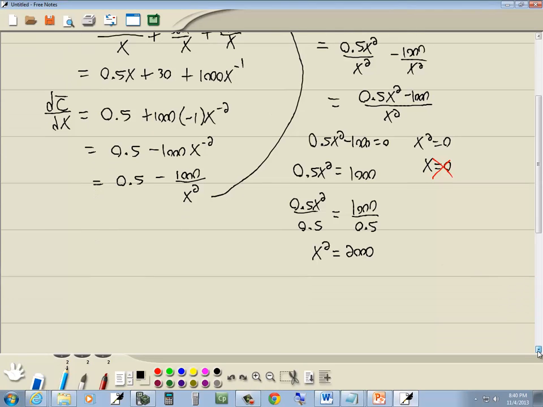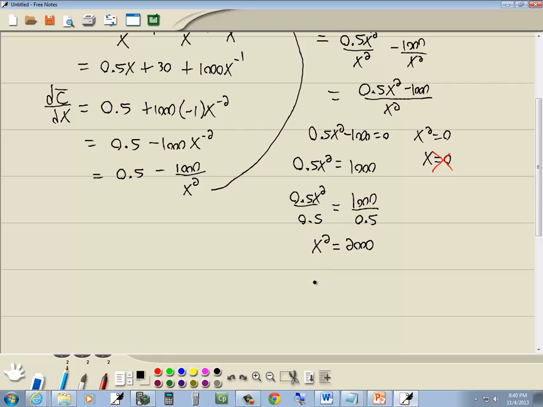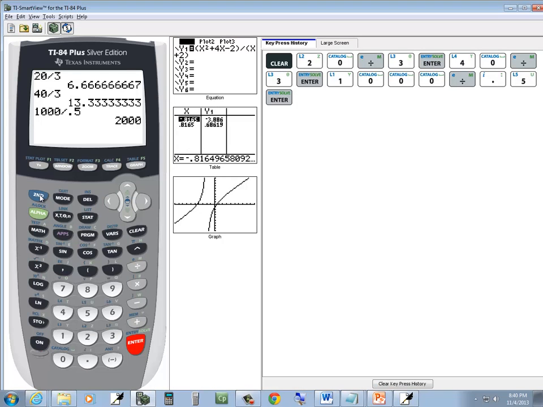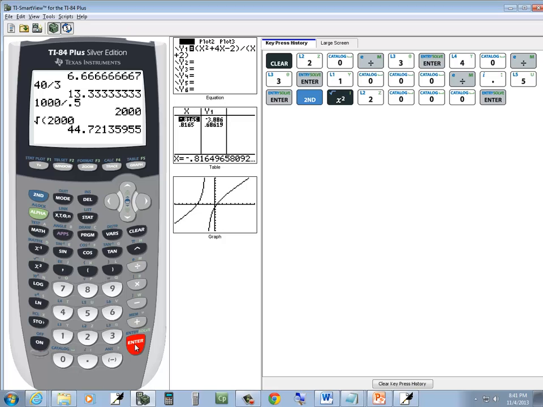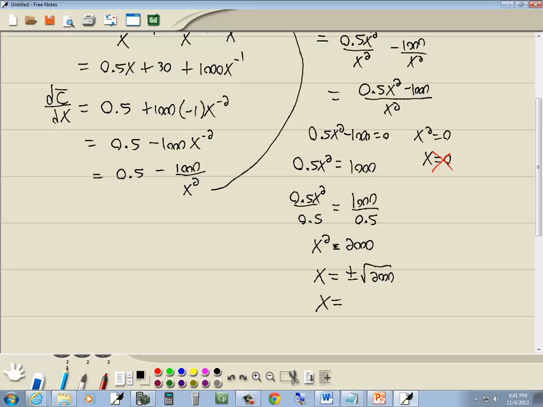Now I'm going to use the square root property. I'll drop my squared and put a plus or minus square root around the other side. Now remember what I said, negative units are not going to make any sense, so we can ignore the negative part of this. We'll go with positive, and let's see what the square root of 2000 gives us. For the purposes of these problems, I just want you to round like normal. So 44.7 gives us 45.